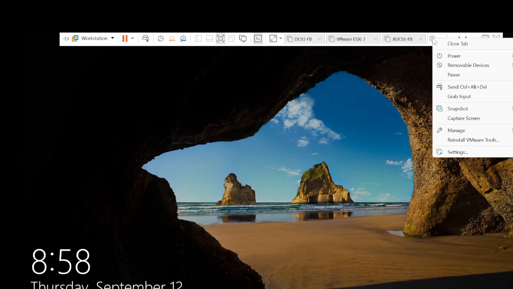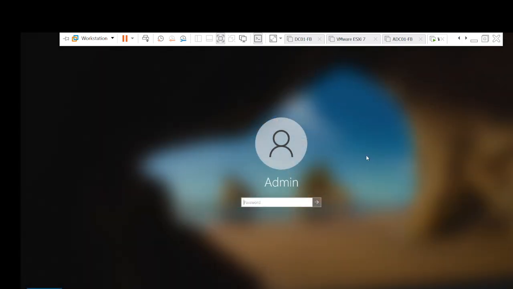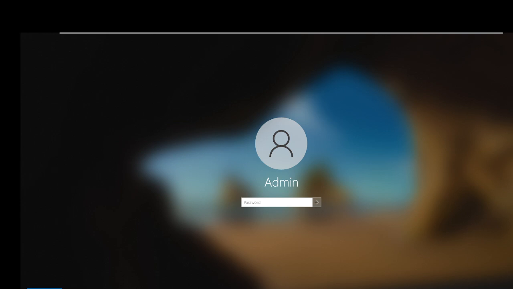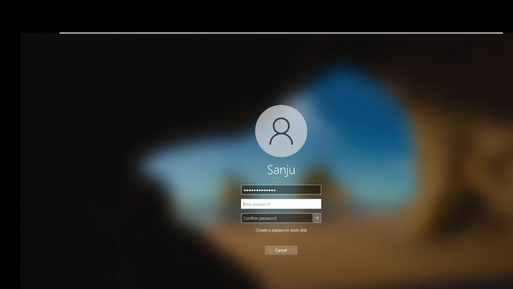Right click on Windows 10, send Control Alt Delete. Instead of admin, click on Sanju here. See Sanju down below, and now enter PASSWORD@1234. As soon as I hit enter, it will ask me to change the password. See, the user password must be changed before signing in, because I need to make sure the password you log in with should be known by you only. Okay, so it is forcing the password change. I click on OK. See new password.